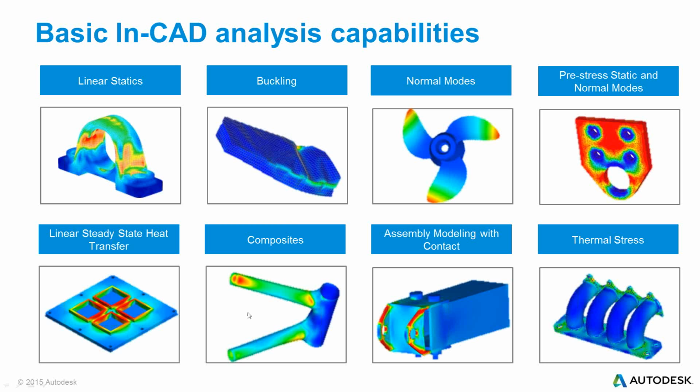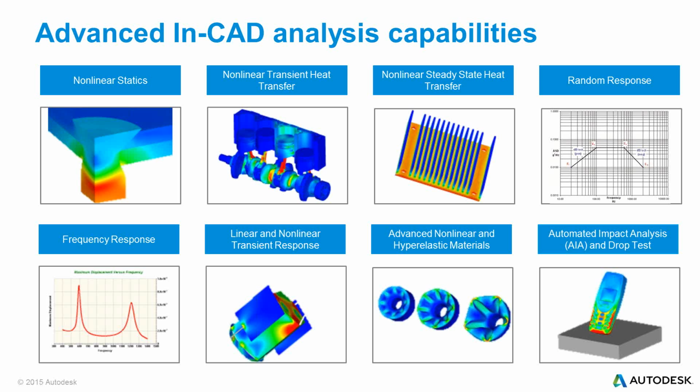I can run composite materials. I can use large assemblies of multiple parts that contact each other and bump into each other. I can do thermal stress problems, where I've done a thermal analysis over here and used the results from my thermal heat transfer to come up with a stress analysis. On the farther end of it, In-CAD is capable of doing nonlinear statics. Down here it's doing nonlinear transient response and linear transient response.